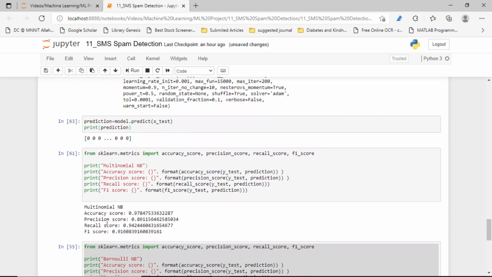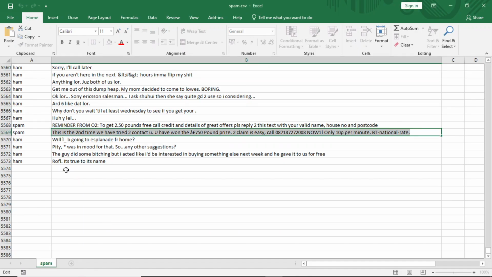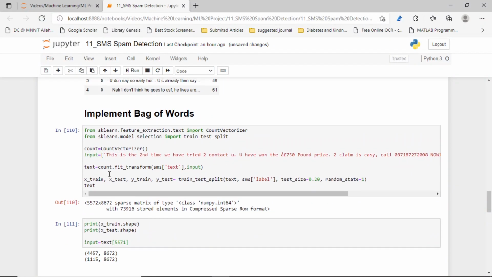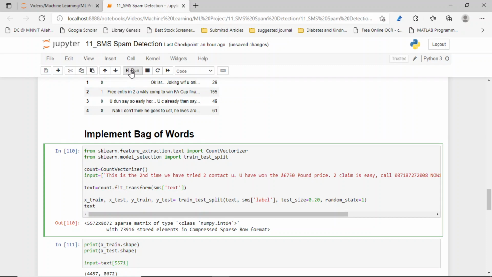Why? Guys, just see what is the index of that one, how many elements we have in total. If I just remove this input and run it, total 5572. Okay, 5572 number of texts we have.